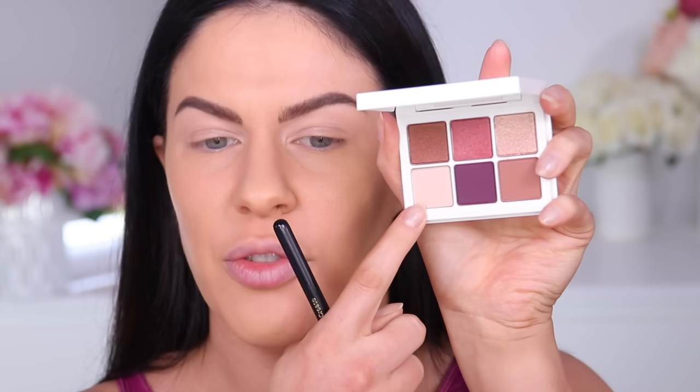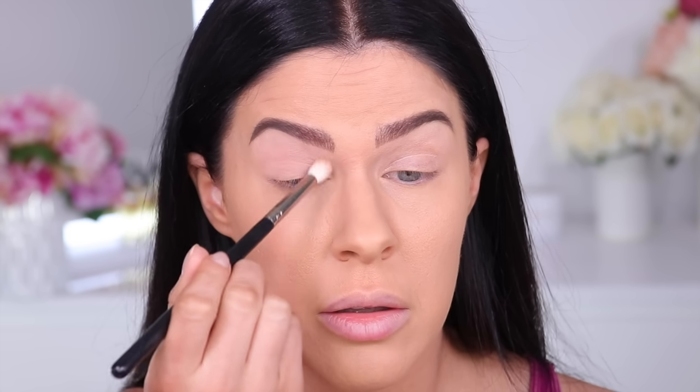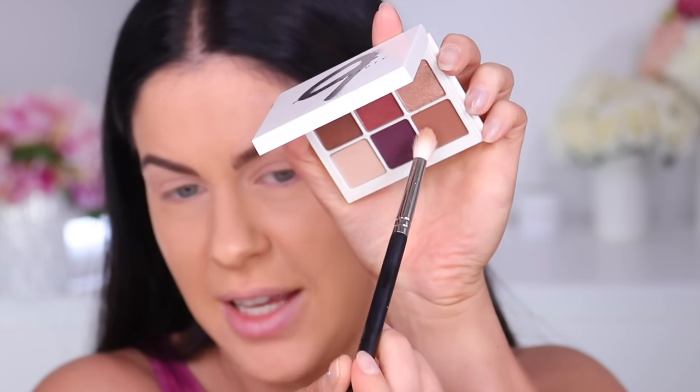I feel like they initially launched these around December last year. Going in with the Wine palette, I'll take the matte bone color first. I do remember these being super pigmented, so hopefully it's the same. Using that color all over the lid to set down the eyeshadow primer. Now taking the matte brown from the palette — I like these because all the colors are paired together, it makes the decision for you and makes it fast to do your makeup. You know you're using all complimentary shades. So far this shadow is applying really smoothly, not patchy, no difficulty blending. This brown is actually a stunning all-over color.